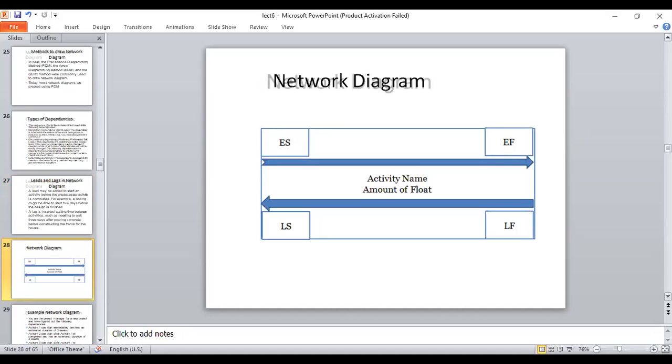What we need to do is calculate early start and early finish. From early start and early finish, we can get the latest start and latest finish of the activity.